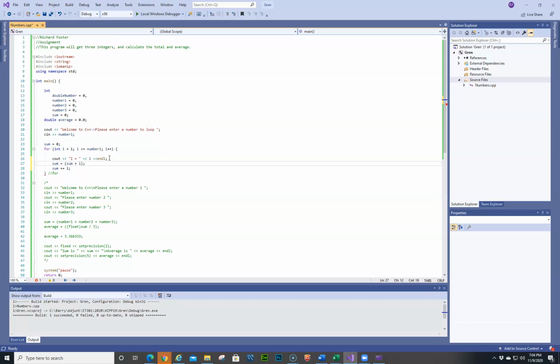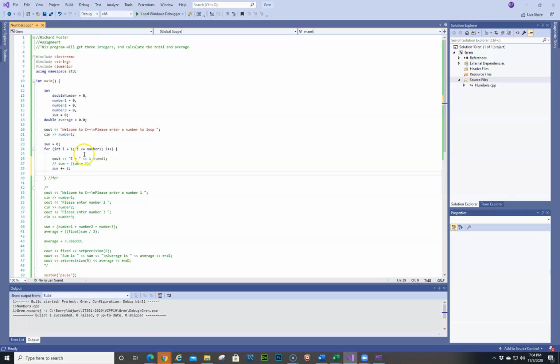So I'll explain what that means, and I'll just comment this out. That basically means add this to I. Either way is correct. This is the preferred way of doing things, but this will work. So in the beginning, if you're not comfortable with this, then use this over here. I personally like this better. And you can do it with subtracting, multiplication, and division.